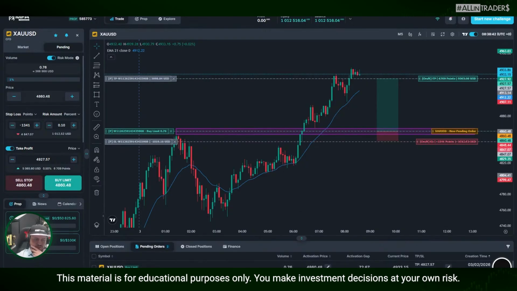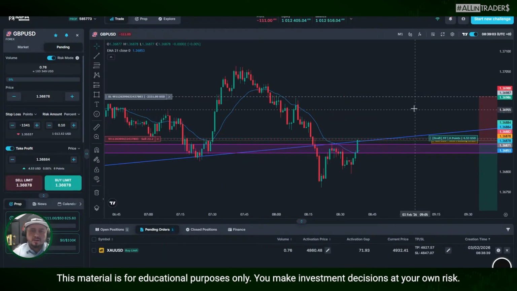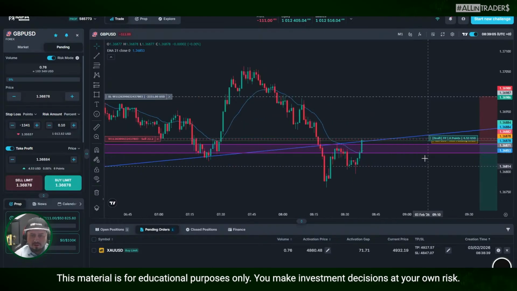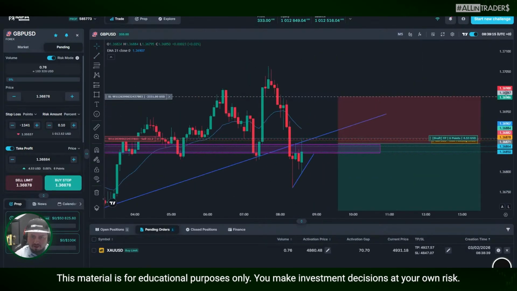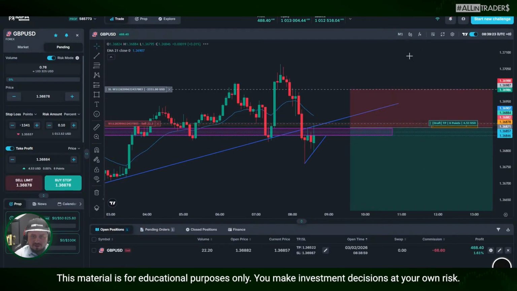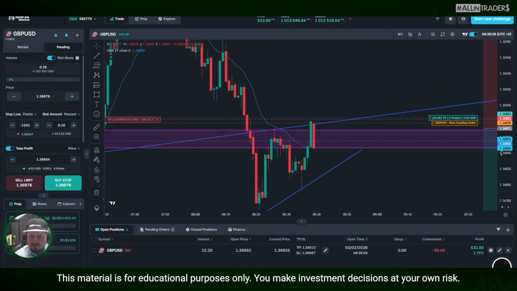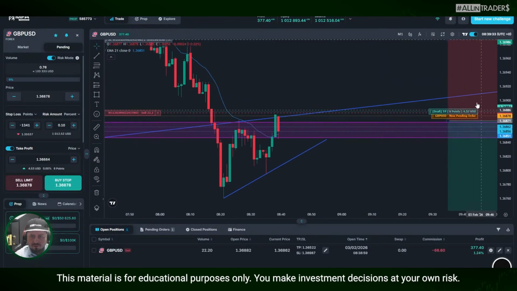What's going on with GBP? Okay, it is activated in GBPUSD, so let's wait for that. Thing is, we got fail swing. This is 1 minute time frame. Okay, look at this, guys. Perfect reaction. Now let them drop. Perfect entry. If we're gonna drop now, we're gonna have sniper entry, guys. Look, the position is open, like you can see, and we got perfect entry into this position. Perfect.